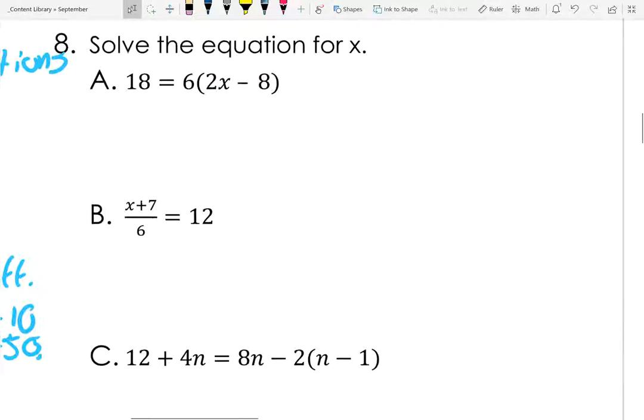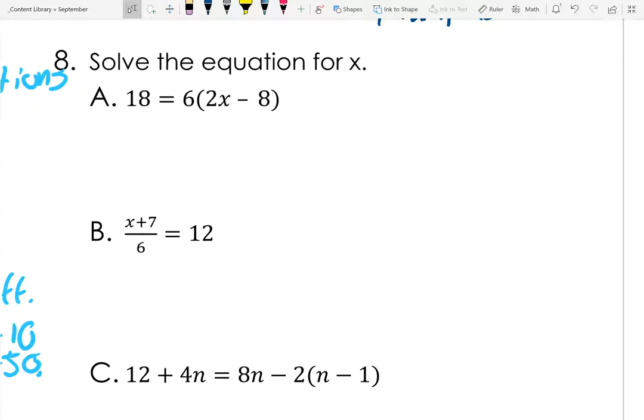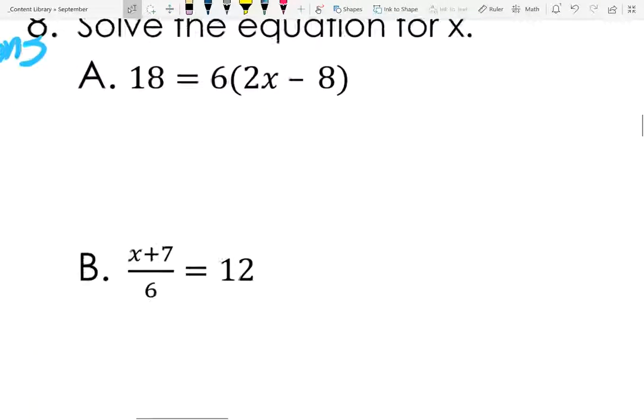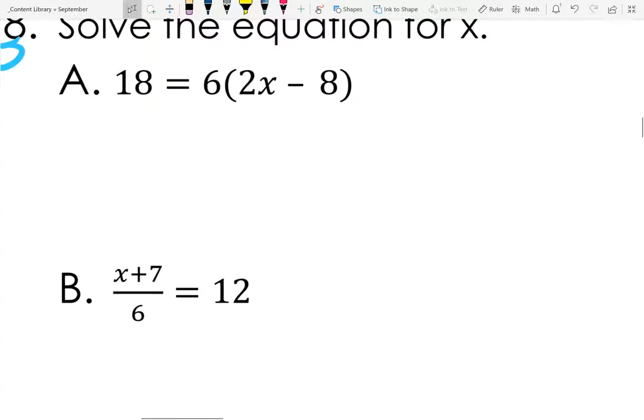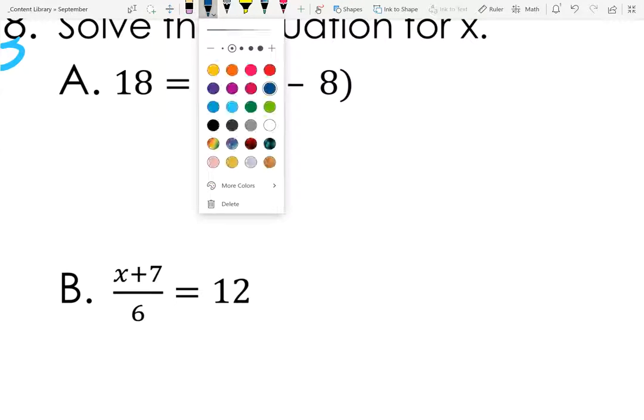Okay, now we're going to solve equations. This is where some people might have fast forwarded because these equations can certainly be a bit of a handful, a bit of a challenge. So let's try to make sure we take our time. We're careful about it. I'm going to write down the steps that I do as well, just so that you can kind of see what I did in the order I did it.